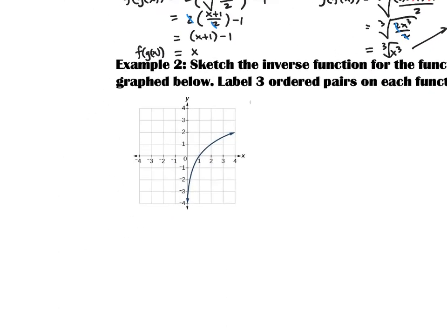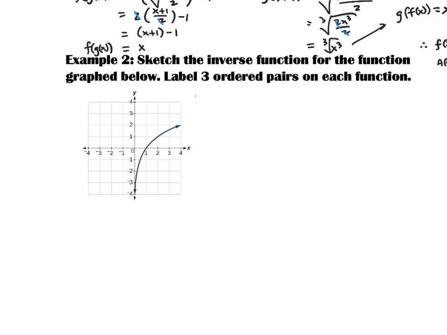Let's look at a couple of properties along the way and then list some ordered pairs. So let's do that first. I'm going to go with this point 1, 0, this point 2, 1, and what looks to be that point 4, 2. Okay, I'm going to plot the inverse using those points. So I'm going to plot the point 0, 1, and then the point 1, 2, and then the point 2, 4.